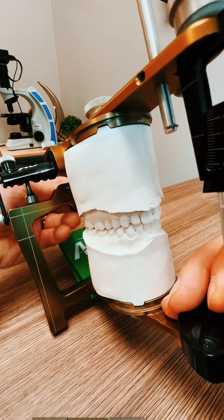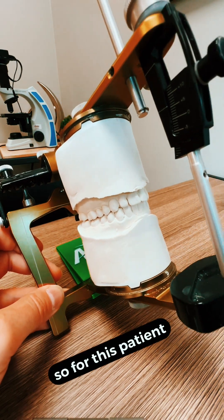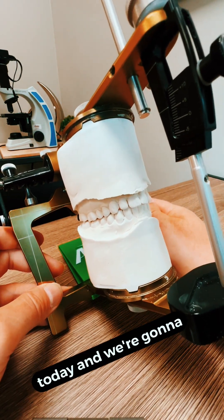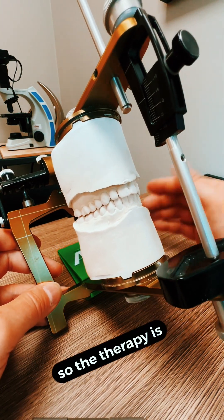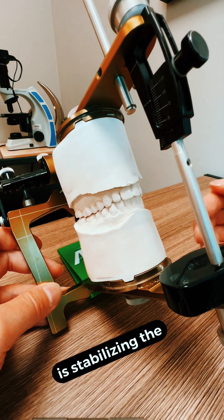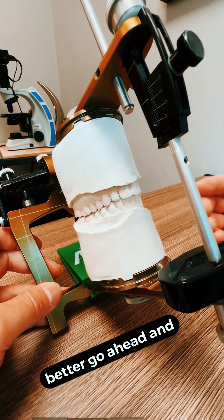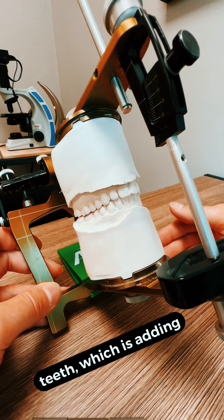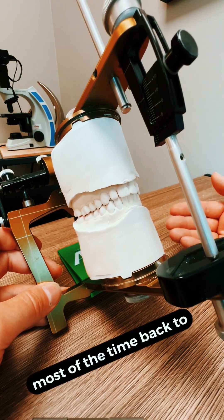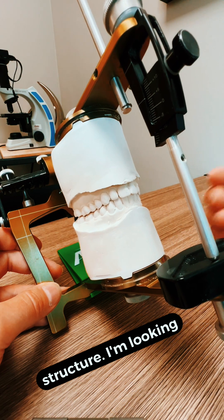You can recreate movements of the teeth and see where wear patterns are. For this patient, she's actually coming in today and we're going to start occlusal therapy. Occlusal therapy is basically step one, which is stabilizing the bite, stabilizing the jaw, stabilizing the teeth. And then when everything's stable and she's feeling better, we go ahead and actually restore the teeth — which is adding back, most of the time, structure that's lost, or aesthetically enhancing the smile for the patient.